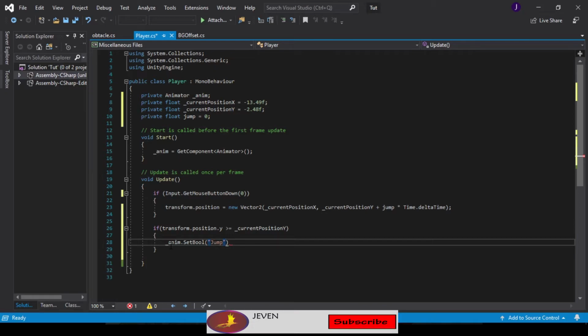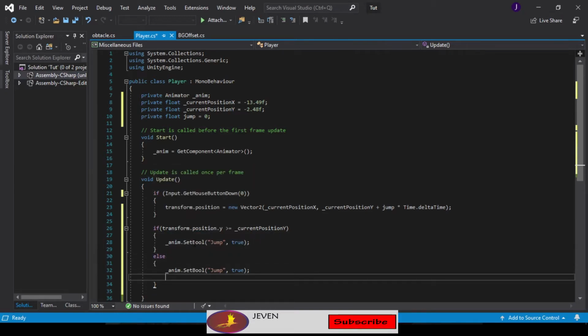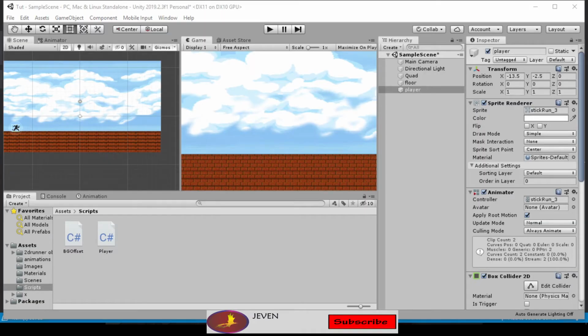And we're going to set this jump to true. And let's copy this line of code and then have an else statement, and else this should be equal to false. So let's swap this jump to false, and let's save this and test our game.